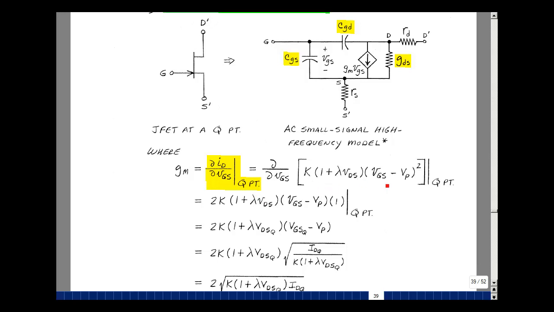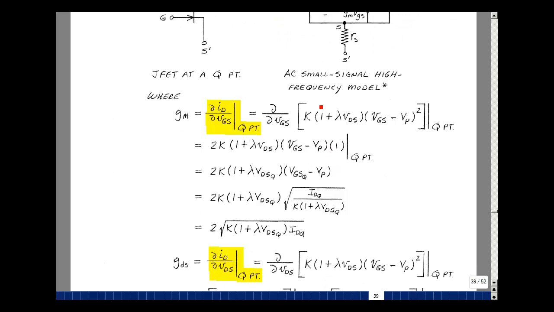Now our equation for the drain current in current saturation is this expression. Let's take the derivative of this with respect to VGS. This is just a constant. It's going to show up here as K times the quantity. And then the derivative of this with the gate source in it would be a 2 in front. Then subtract 1 from 2. And then the derivative of what's inside here with respect to VGS, which is just 1, and then 0 for this term. Evaluating this at the Q point is for the value of the gate source voltage.